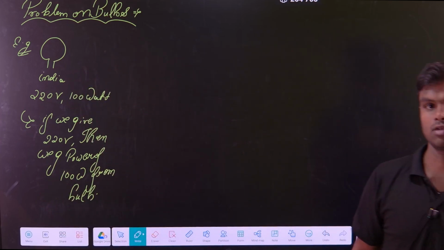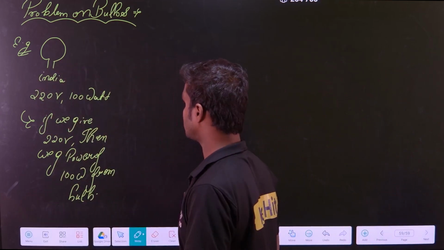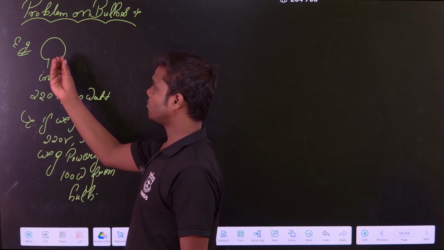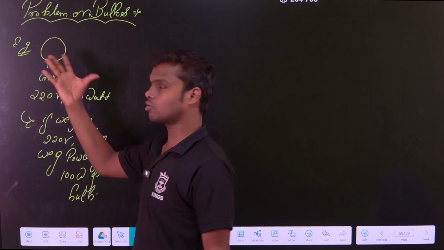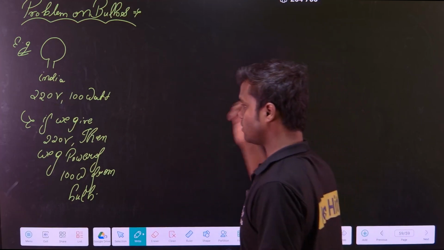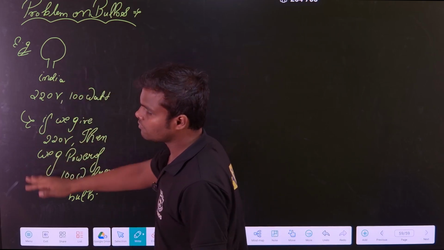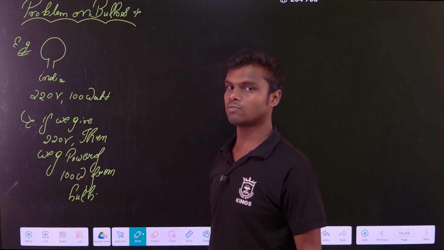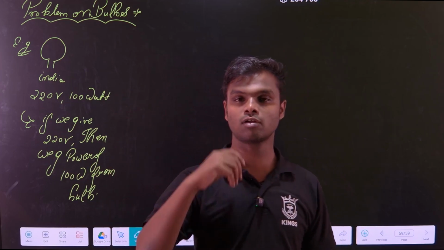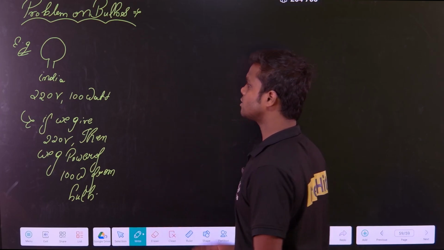They have given the voltage rating of 5 volt, which means the maximum we can go is 5 volt. We cannot go above 5 volt, because if I give a voltage greater than 220 volts to the bulb, it will blow, it will be fused. The maximum we can give is 220 volt, and it will give 100 watt. If I give a voltage less than 220 volt, then the power will be less than 100 watt, obviously, because we are not delivering 220 volt to this bulb. So now what is my question?